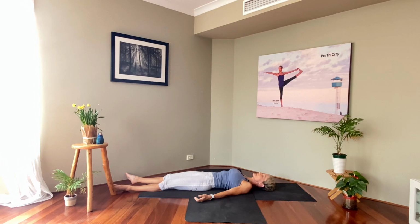Take a moment to stop thinking and just feel. Feel the simplicity and flow of breath into your body and out. Feel the gentle movement of your stomach all around the breath.